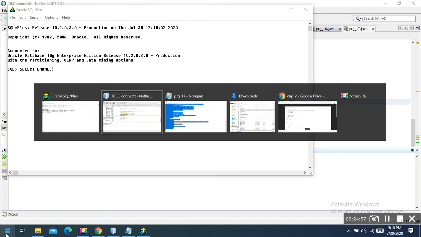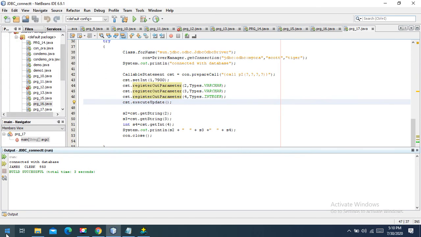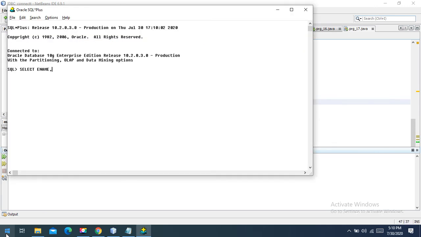Then what we want to display is another thing: job and salary, right? Job and salary from EMP, where EMP number equals 7900. Here, James, clerk and 950.